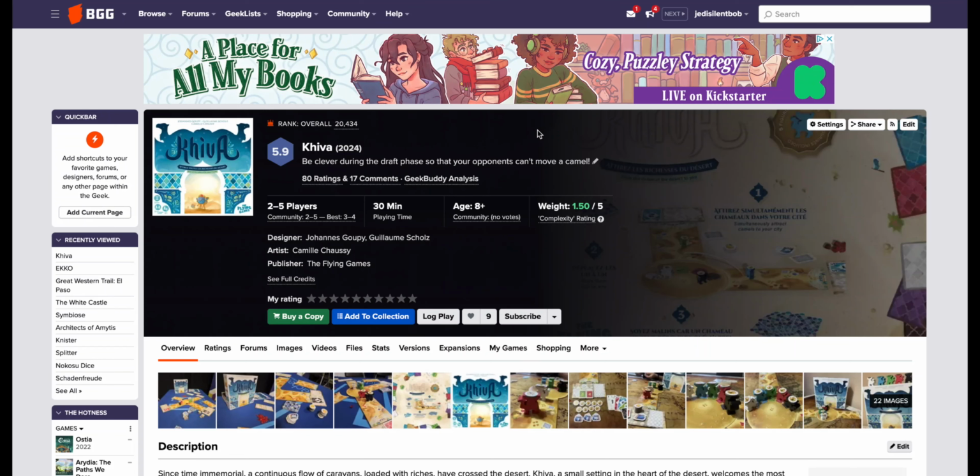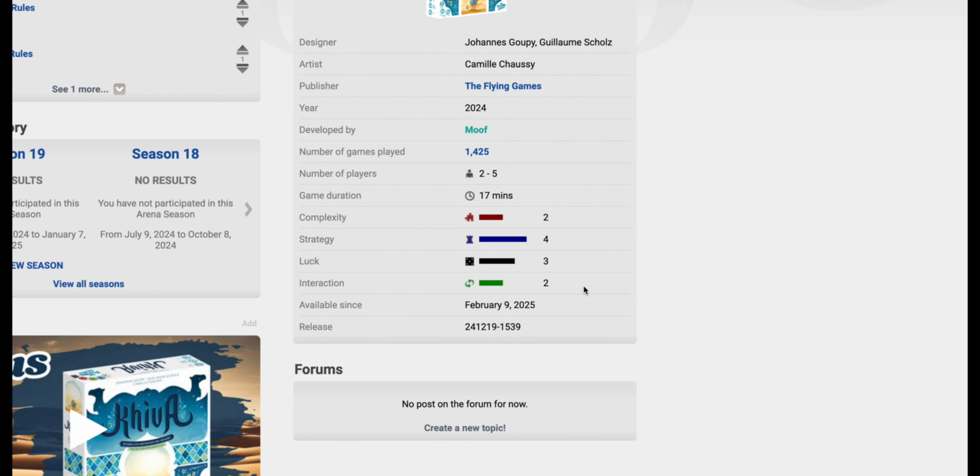In What's New to BGA brings you Khiva, a card bluffing tug-of-war game where the object is to get the camels on your side of the pathway and score points. Khiva is a 2 to 5 player game. It takes 17 minutes on BGA, and it is a free game to play.